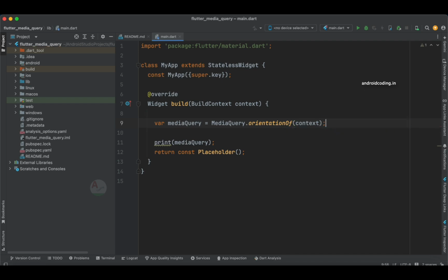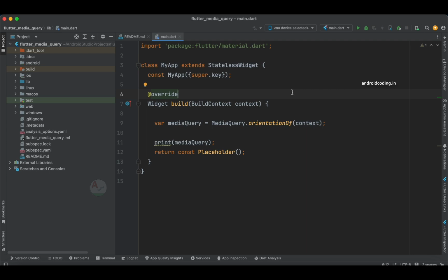And now, however many times you reload this particular class and refresh it, we are only going to get the orientation out of the complete media query class here. So this is the proper way we can use the media query class and its corresponding widgets depending upon our requirement.